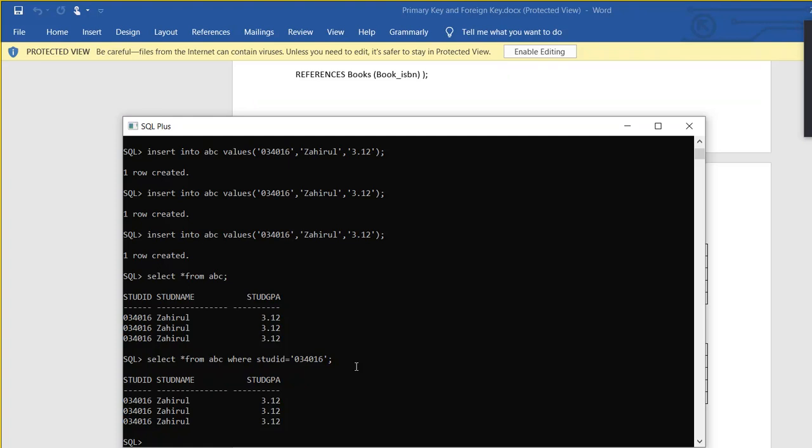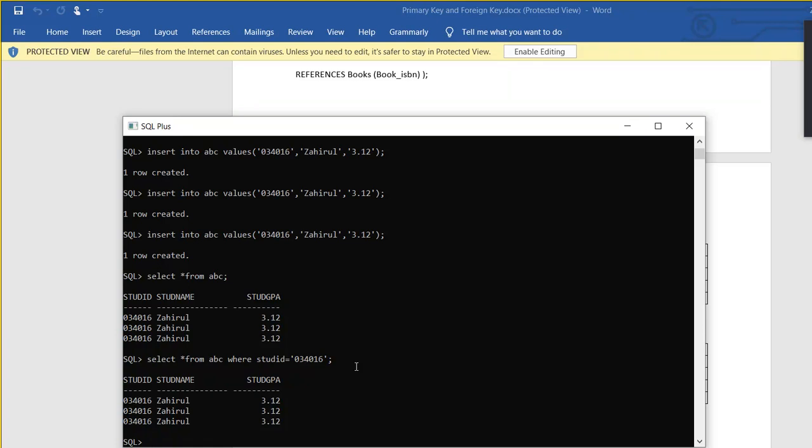Let's say you are creating a population database, right? So when you are creating a population database, let's say people are coming at a common place and you are inserting data into the table.